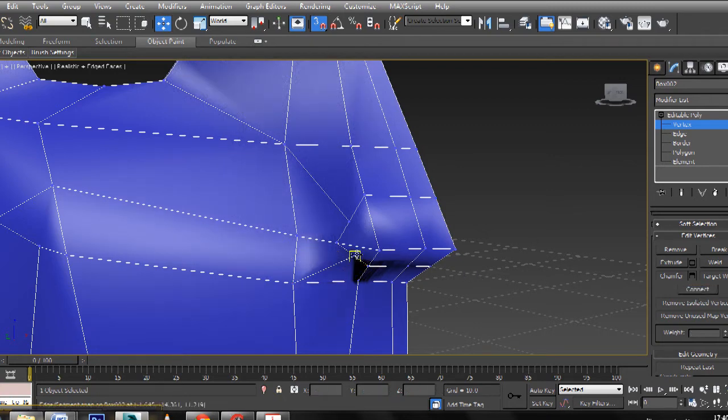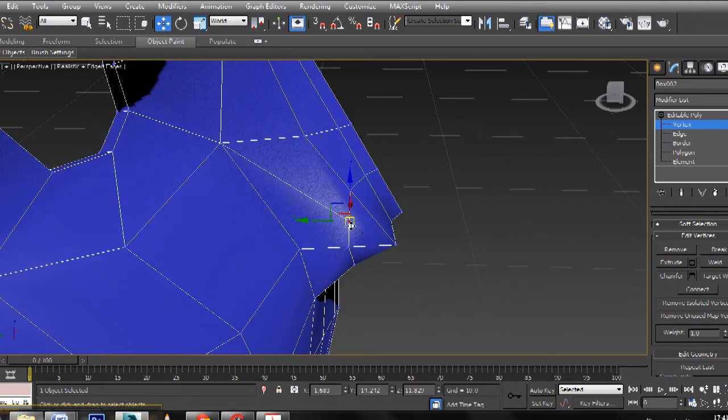Okay, so we've now fixed the irregular sided polygons. So let's turn off the snapping and start shuffling some polys around. See if we can make a more rounded nose shape than we've got at the moment.